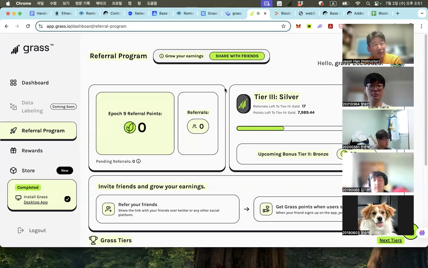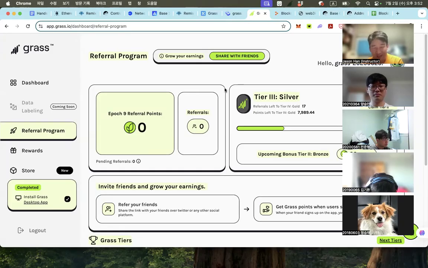In case of a primary referral, we will earn 20% of the invitee's earnings, and you can also earn from second-level referrals.